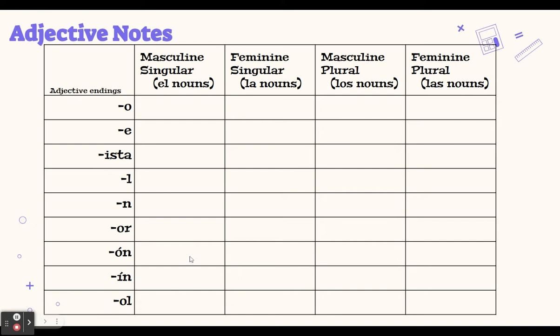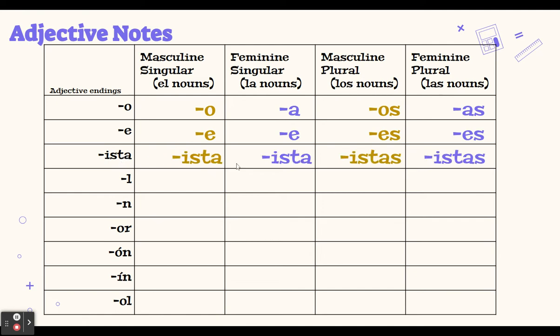And then as we go down, they are less common, but I do want you to be aware of the different types. So if your adjective ends in O, as most of them do, you have o, a, os, or as, depending on what type of noun you are describing. E is considered no gender, so it does not change between el and la or between los and las. So we have -ace, -aces. Ista, even though it ends in an A, is actually considered no gender. So you'll have ista, istas.